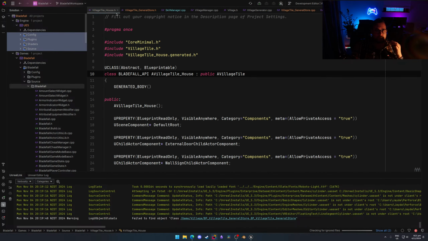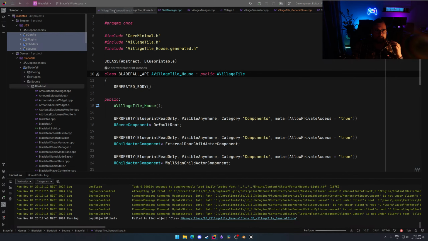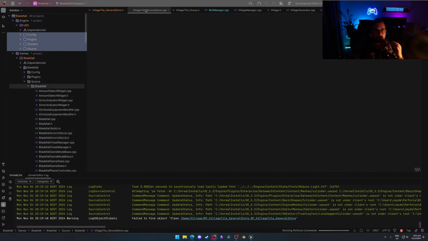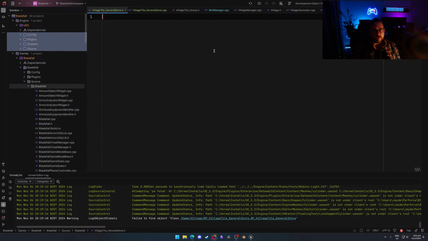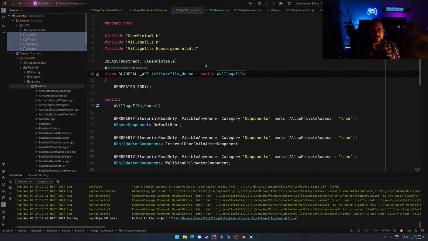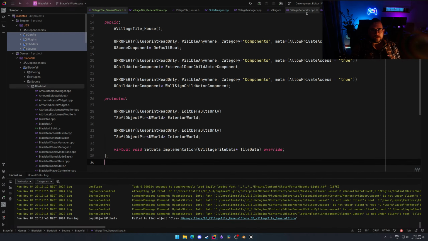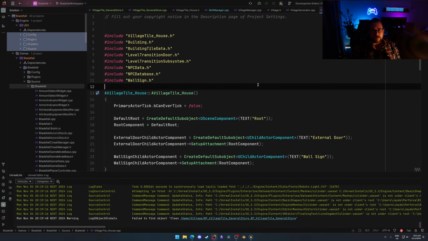This is definitely the type of data that I would probably normally do in Blueprint, to be honest. But I am trying to more or less limit myself to C++. So I'm just going to copy all of this stuff and we'll edit it.